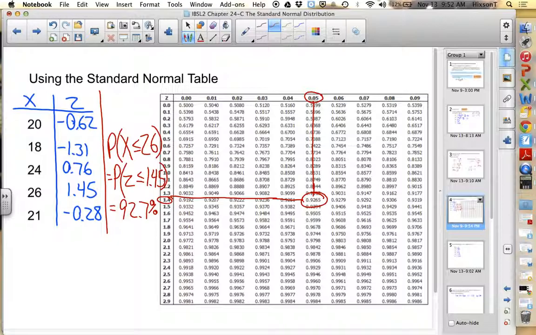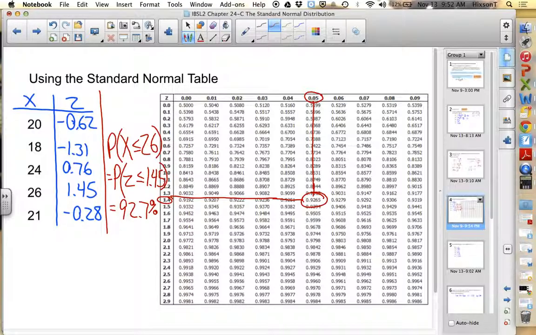Okay? And we do that by finding the z value. Now, you might be saying, well, isn't this kind of what we did yesterday, but we didn't have to convert it to z's? And the answer is yes. Okay? But just trust me here. Okay? Because it's when we start working backwards that you'll kind of see the value in this.